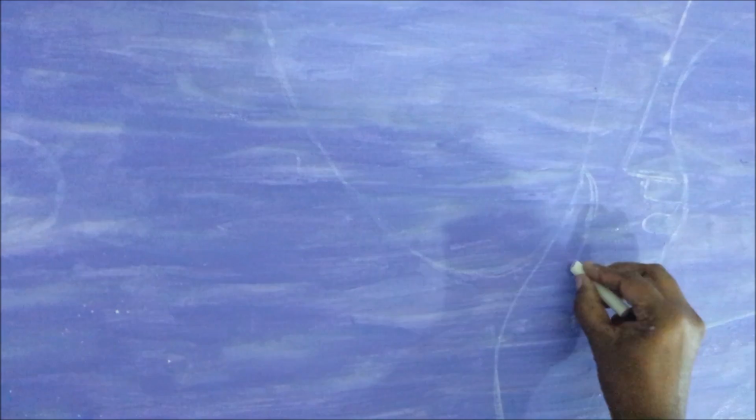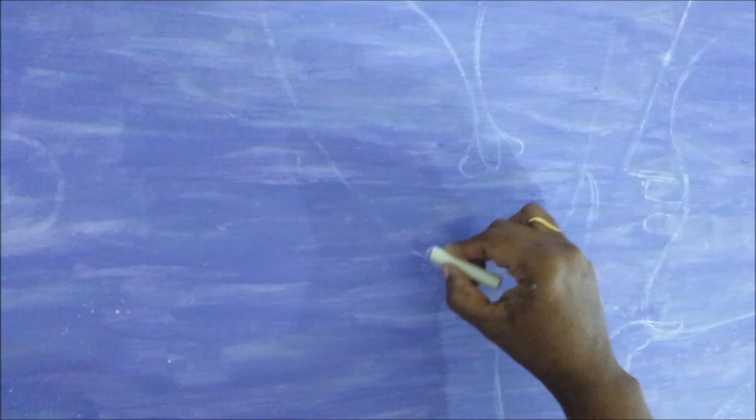Then draw the picture of your wish, whatever you wish. Not detail, just the outer part, because you are filling with this mixture of the chalk powder and glue. That's why no need for detail. Just draw the outline of the picture. Then apply neatly.